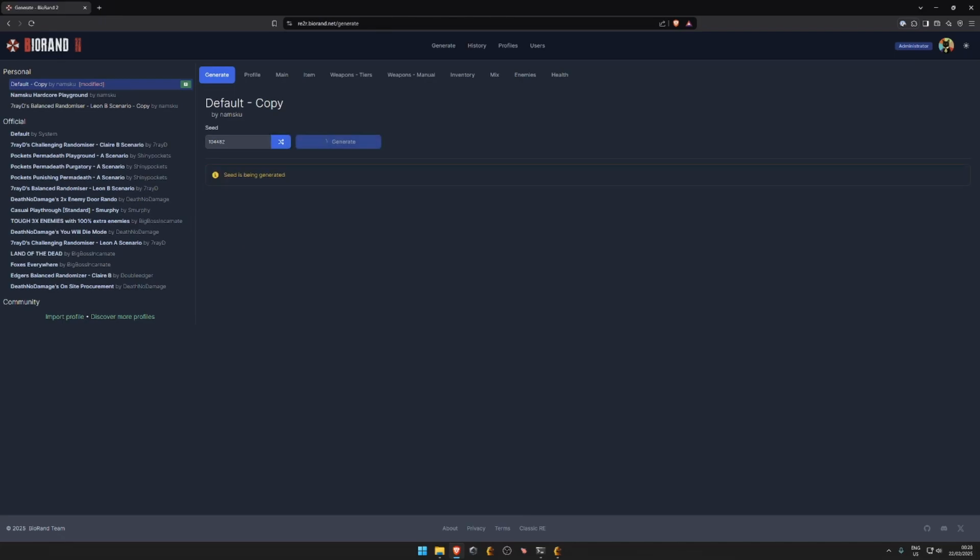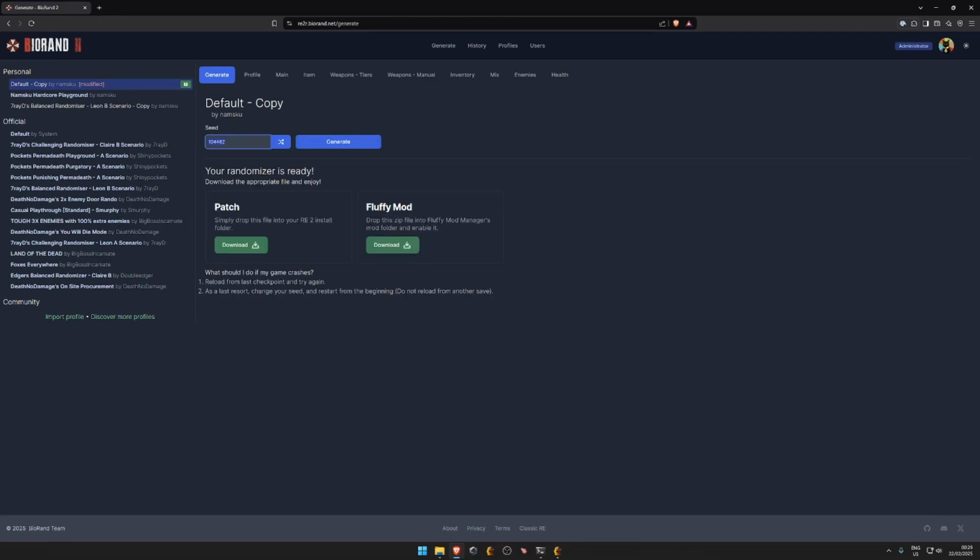Because it's early access, you will have this a lot of the time. So you have to click on this button to have a new value and generate again. It can take 2 times, 3 times, 4 times, 5 times. If you have this too much, you go on the Discord, ask your problem on the RE2R channel, and if it's a bug, you can report it as a bug.